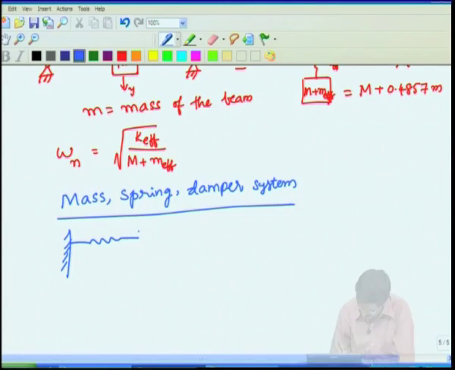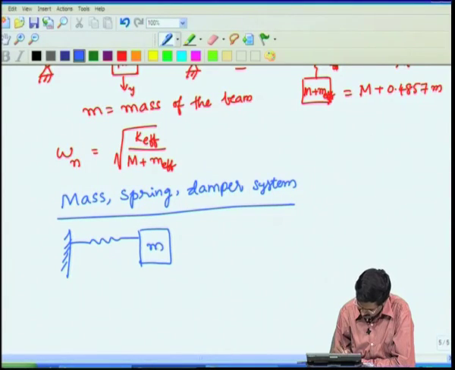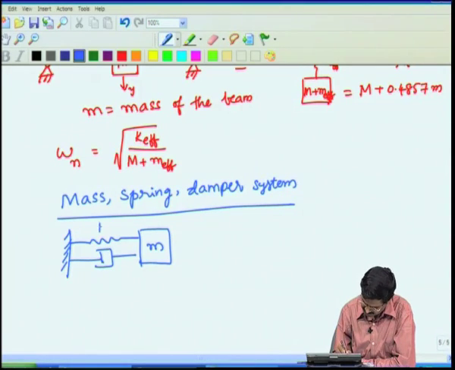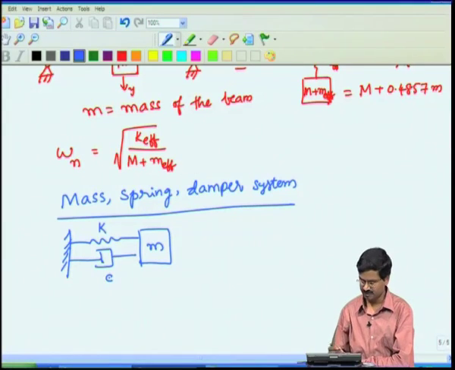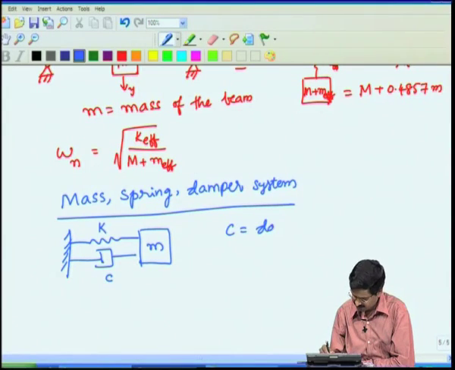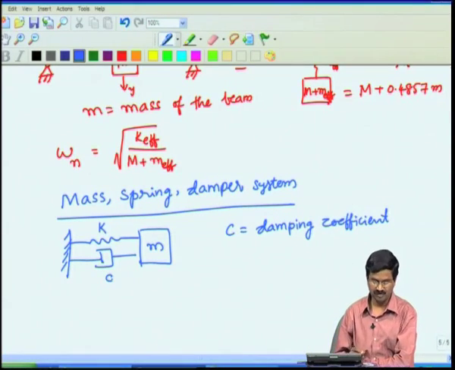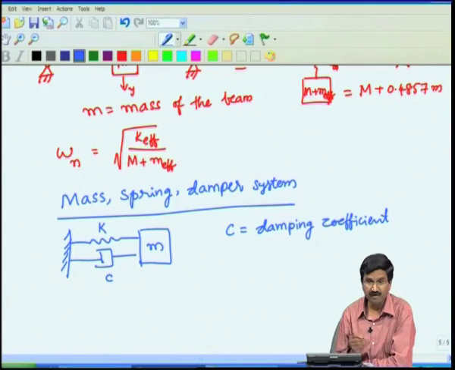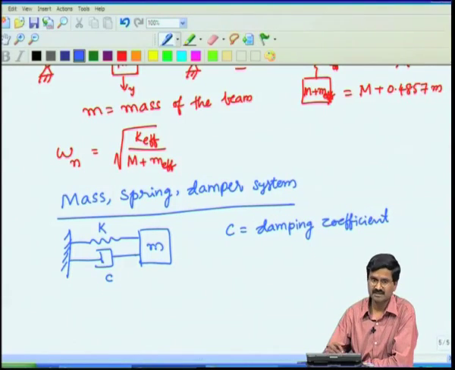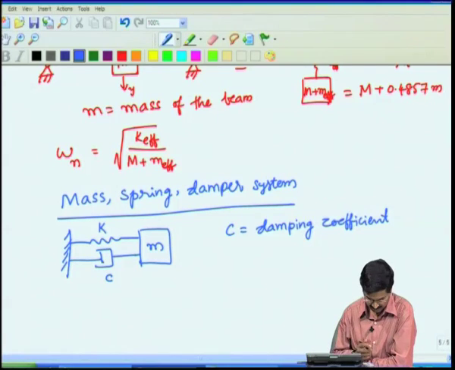So, now let us consider those systems where we have a spring restraining our mass, but also we have another restraint which is the damper. So, spring constant K, the damping coefficient we put it as C. So, C is damping coefficient. K is stiffness, M is inertia or mass, C is the damping coefficient. Now, what happens? If I take free vibration of this, that is I have taken this mass, moved it by certain amount and left it, then what happens?